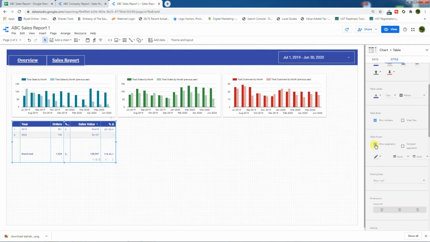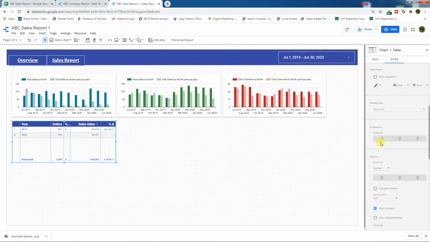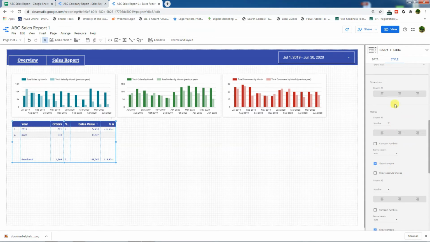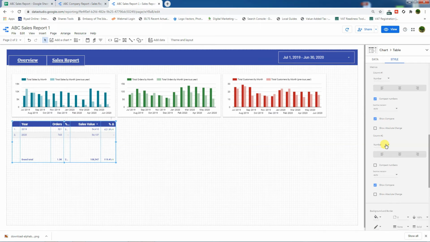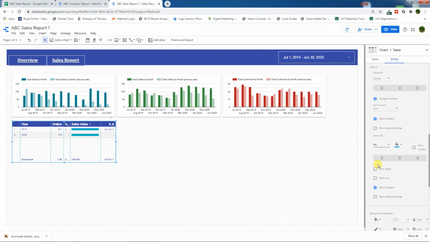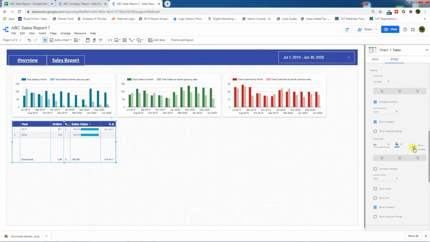Show pagination? No, we don't want to see the pagination, so unselect it. And column 1 dimension numbers, we want to see compact numbers. Column 2 numbers, we need to see the bar and show a number.